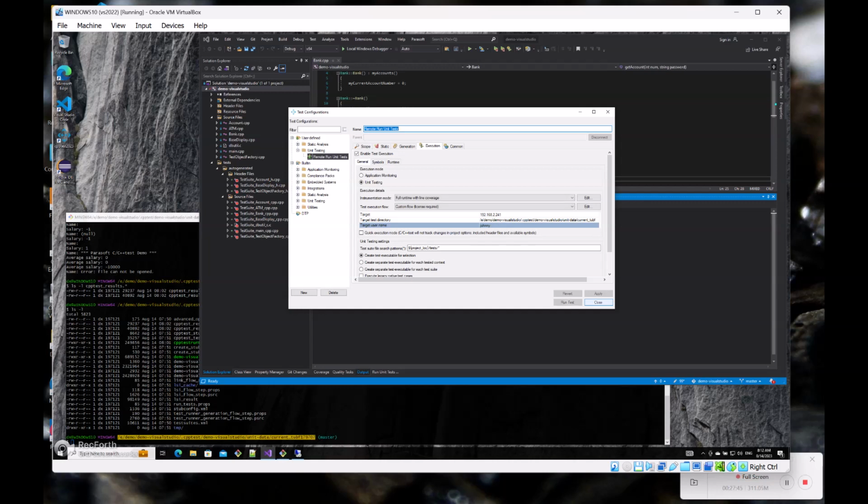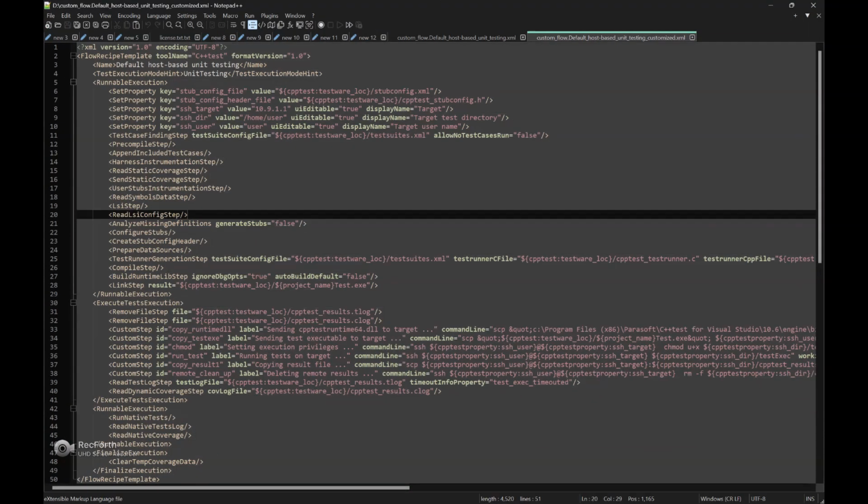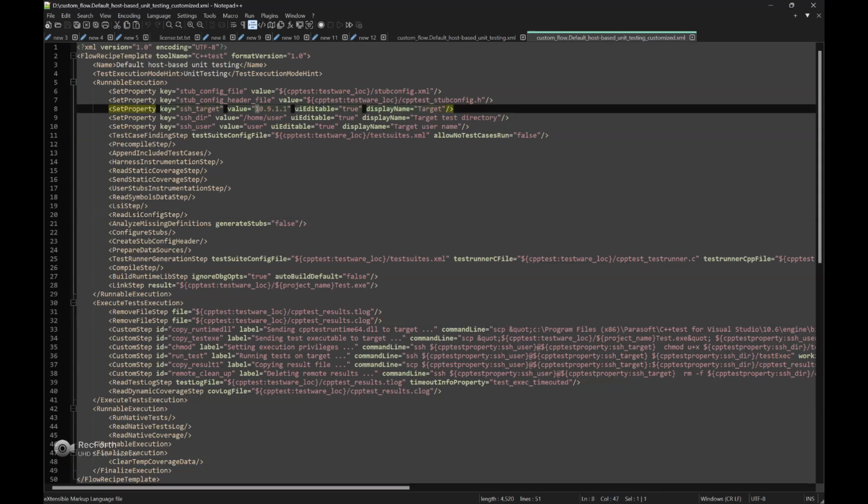Apply, close. Now let us go back and analyze a little bit closer the structure of the XML.